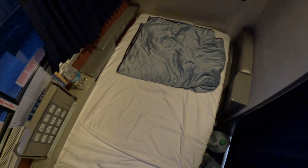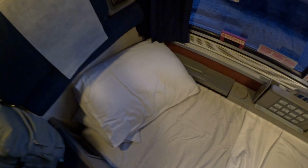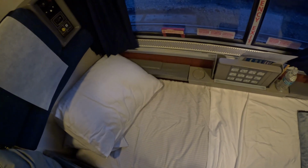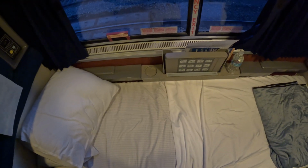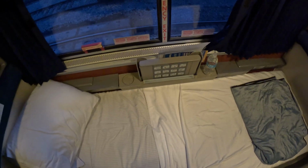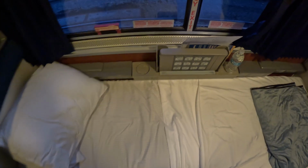I've got to say, that's my review after sleeping in this bed as a larger guy. I had my head on this side over here as opposed to the forward end. As you can see, there's this little armrest here. I probably should have put my head over on that side in hindsight, because this little armrest was a little tight when I was trying to lay down. It wasn't bad if I was sleeping on my back, but if I tried to sleep on my stomach, it was a little tight. So just so you're aware, a larger person might find this bed a little tight, and maybe that's a situation when you want to opt for the bedroom. As I've said, my shoulders are about 24 inches wide, so you can use that as a comparison to go off of.